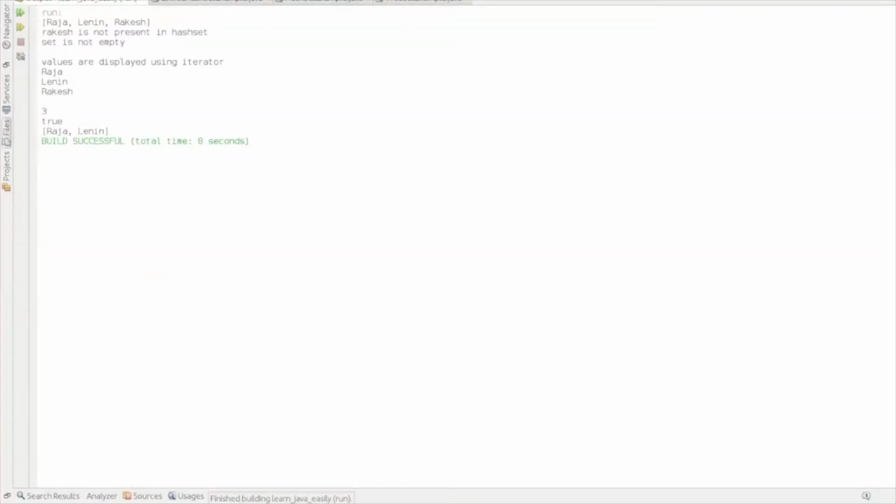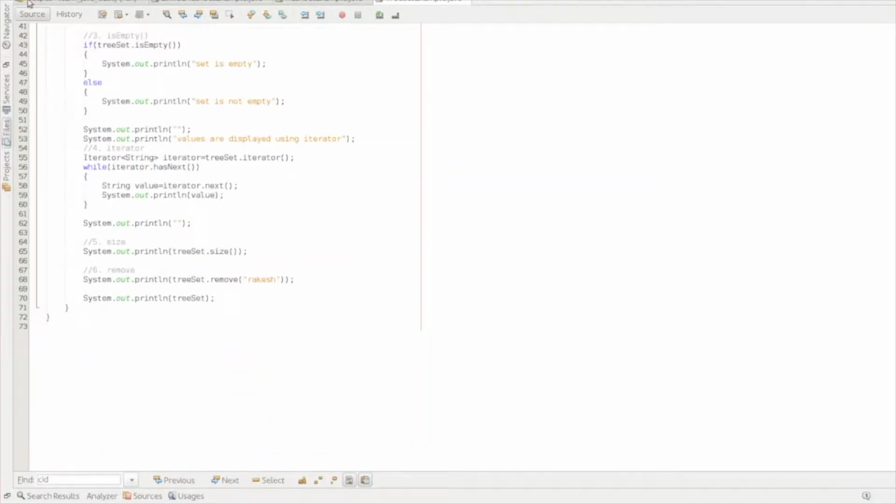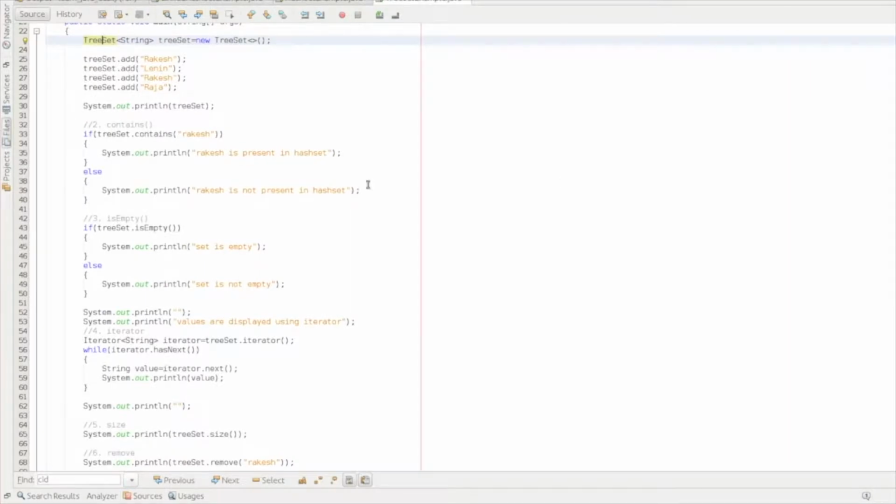It stores the values randomly using some hashing logic. So that's the major difference between TreeSet, HashSet, and LinkedHashSet. Please go and watch the HashSet and LinkedHashSet videos for more information about the iterator method, contains method, isEmpty method, and so on.